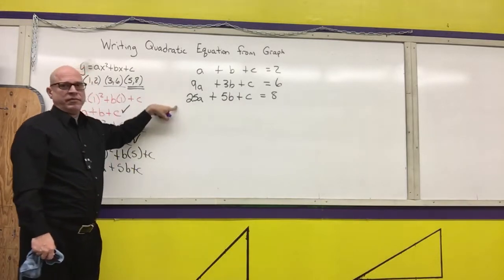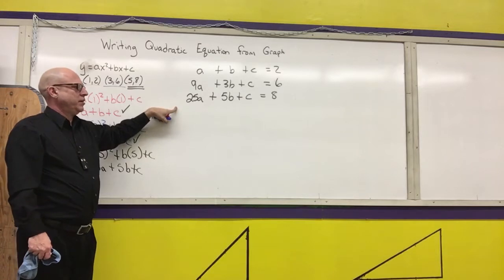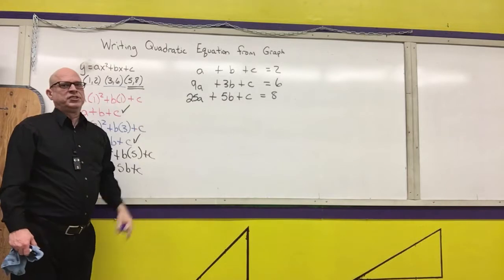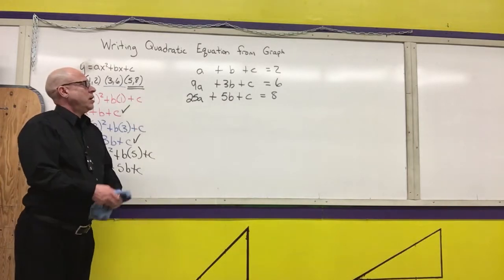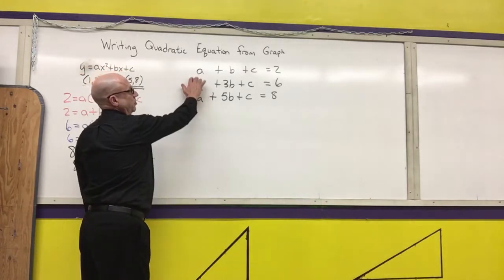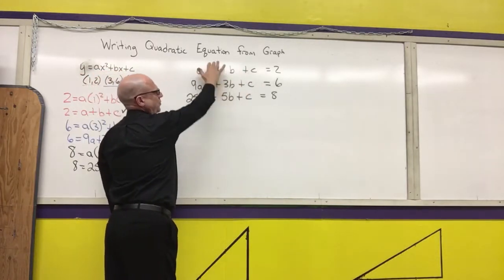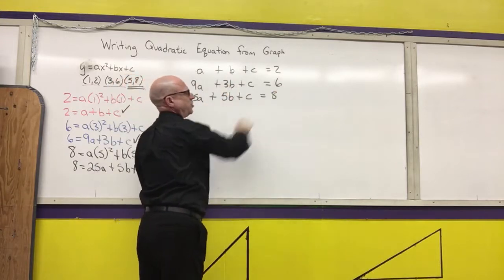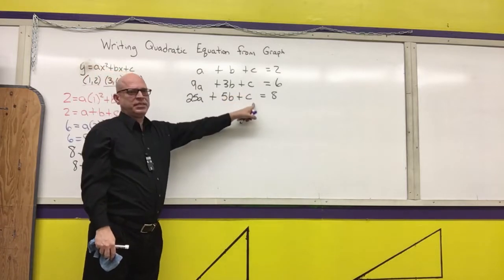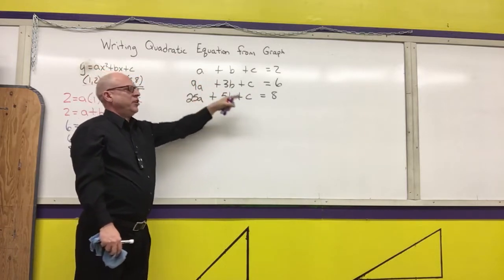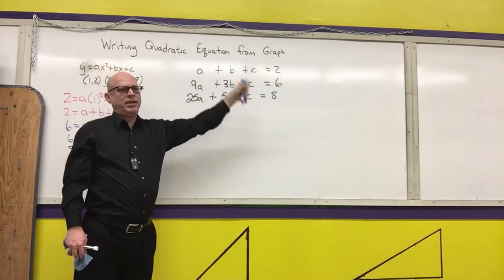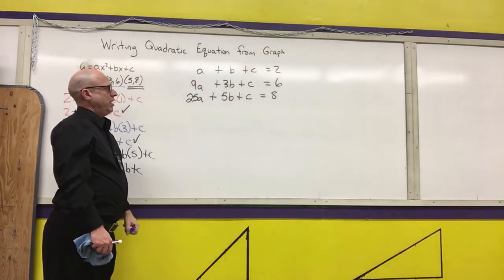I am not going to solve this. The calculators that have been checked out to you would be able to solve the system of 3 equations with 3 unknowns for you. I will just tell you the general process that you're going to want to go through. You're going to want to multiply equations by numbers so that you can start eliminating variables. So you can get down to an equation that either has just a c in it or just an a, and then you're going to end up back substituting a couple times, and you're going to be able to figure out what a, b, and c are all equal to.